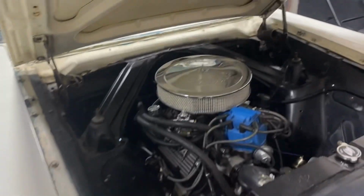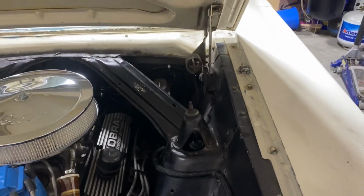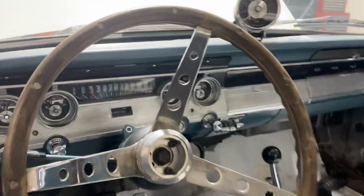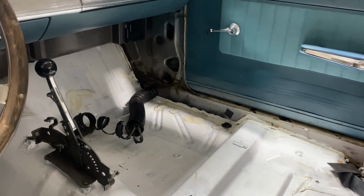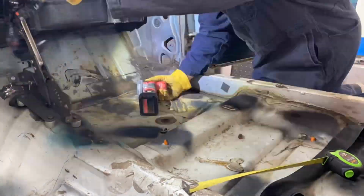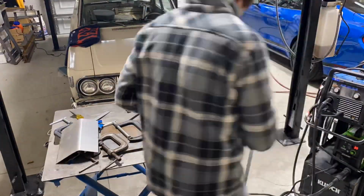The big thing though is a lot of wiring. I did the American Auto Wire wiring harness in this thing front to back, and I installed new gauges. It's got some pretty cool gauges in it now. I put a tach in it, never had a tach in it. I painted the floor. What else? If I zoom in over here, you'll see it. I had to patch the floor. I'll show you a time lapse on that. This thing just didn't have a ton of stuff.